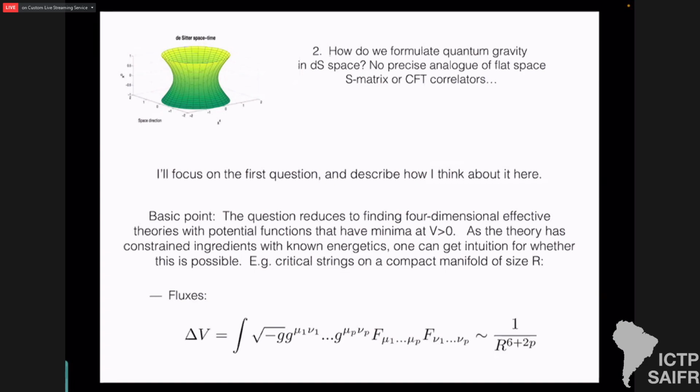Okay, so let's discuss some of the ingredients that are known to be in the theory. For instance, for critical strings on a compact manifold of basic size R, one of the ingredients that are present in, for instance, the type II theories are Ramond and NS fluxes. How do fluxes contribute to a potential? Well, there are more complicated formulas, but the simplest thing to do is you look at the terms in the Lagrangian containing the fluxes. There are some G's to contract them, and it's quadratic in flux. And if you take into account all the G's and go to Einstein frame in 4 dimensions, you get a potential that scales like a power of 1 over R: R to the 6 plus 2p for a p-form field strength. I'm going to focus on scalings with R. You could also focus on scalings with the dilaton just to get some intuition, because R, the size, and the dilaton are universal moduli.